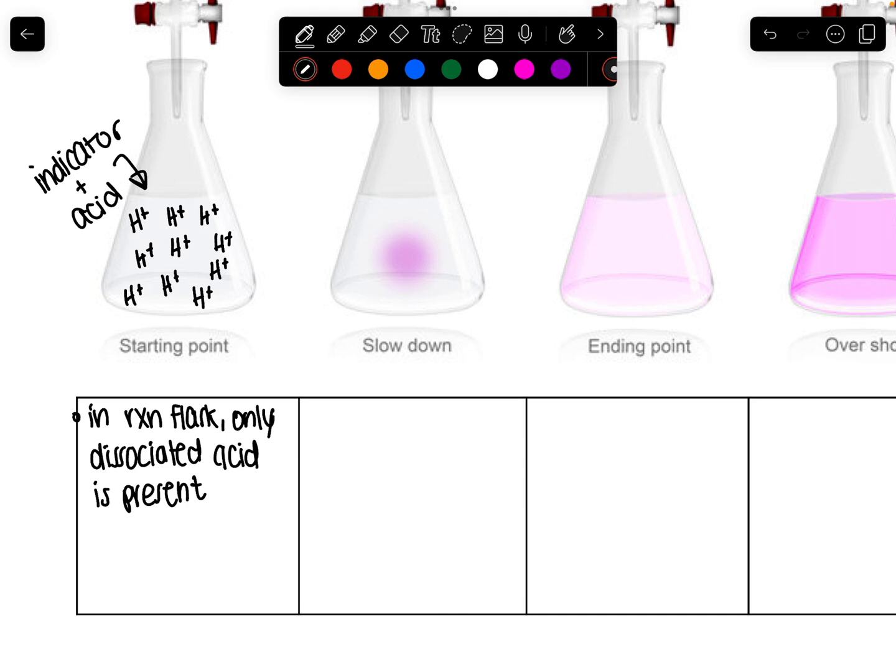And remember, we're only doing strong acid, strong base titration. So since this is a strong acid, it's completely dissociated. So we can write a little chemical reaction equation to help us visualize this. This is our general acid formula, where H represents the H of the acid that's going to pop off, and the A represents whatever is left over of the acid. So this strong acid is going to completely break apart into H plus ions and its conjugate base, whatever is left over.